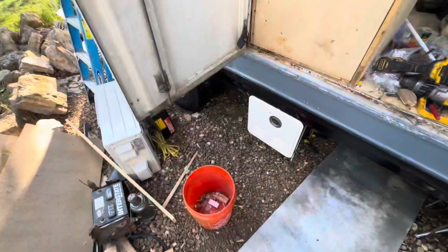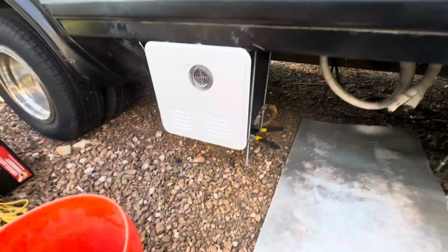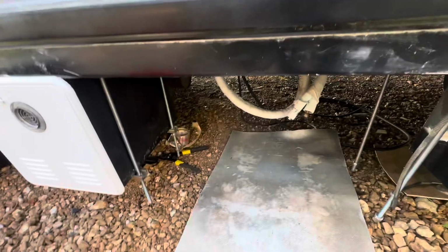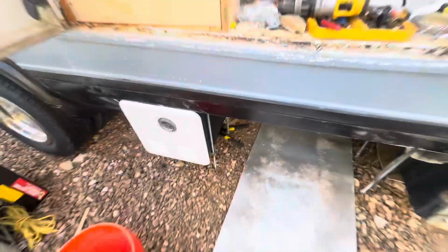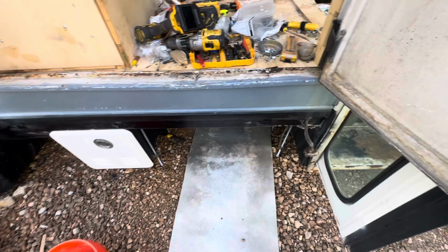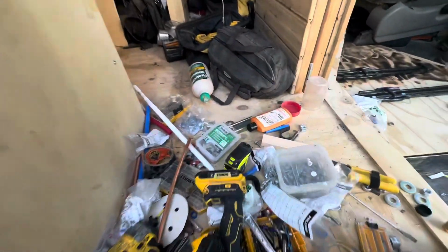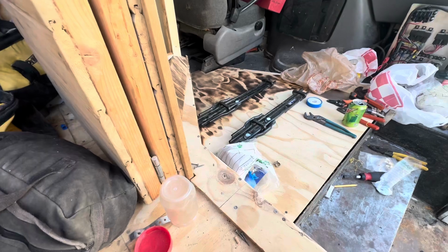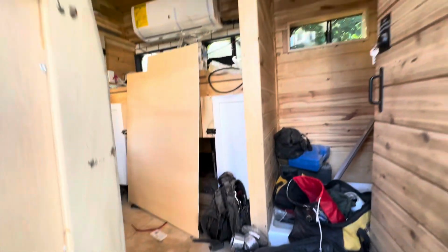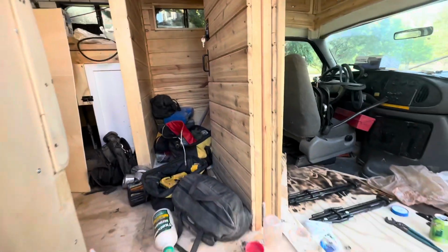Hey y'all, I think I'm gonna call it a day. I did get my water heater hung. It's not quite finalized yet, but you guys have a solid sense of what it's gonna look like. The air conditioner is gonna be hanging right there next to it. I've got a torch on the way tomorrow so I can finish up the floor as well. Maybe we'll have air running in this by tomorrow night. I hope so, y'all. Let's watch.